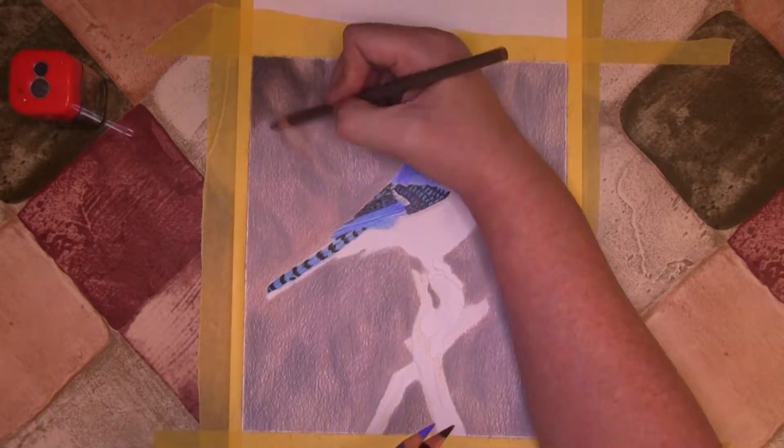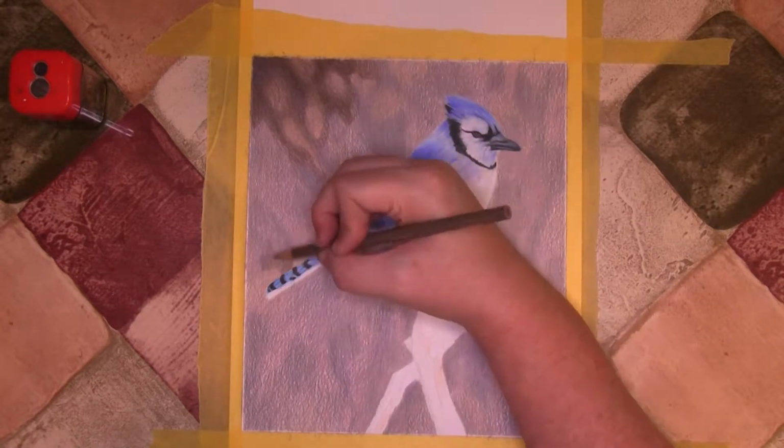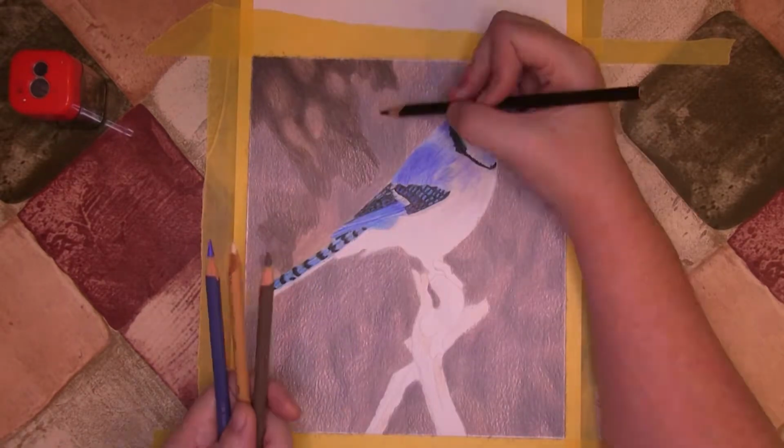I then began working on the branch with 20% warm gray and beige. I found the bird to be, well, a bird. It turned out well and I'm happy with the result.